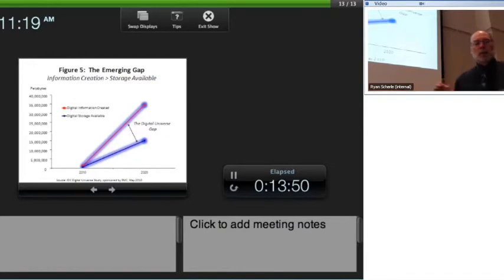So the last thing I want to talk about is where I think Dryad and the other repositories in particular can show leadership, and that's one of the biggest complaints or feedback we've been getting from authors, which is, what, you want all my data? What this graph shows, kind of poorly, I'm amused, because if you believe this graph, we actually collected no data before 2010, which isn't quite true. But what it basically shows is that we're collecting a lot more data today in science than we can store.